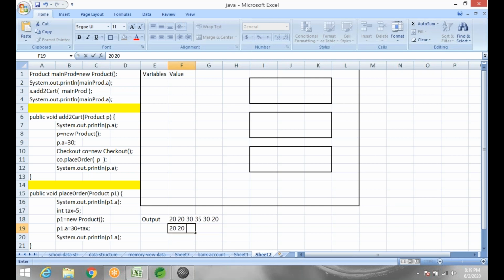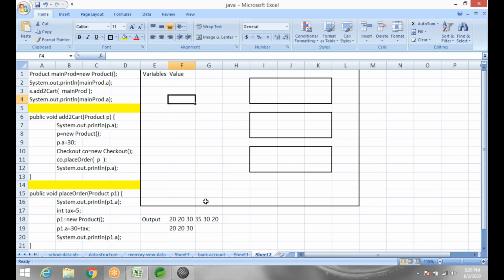Then we went to checkout. So here it will come 30. After that, again we went back to the program. System dot, hold on, I'm lost over here.